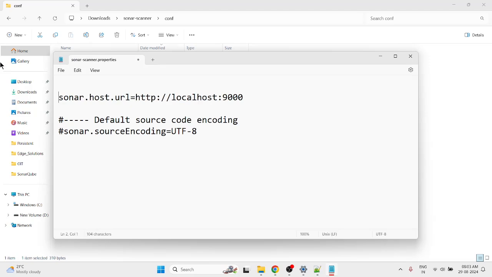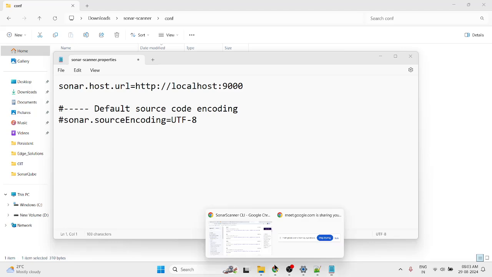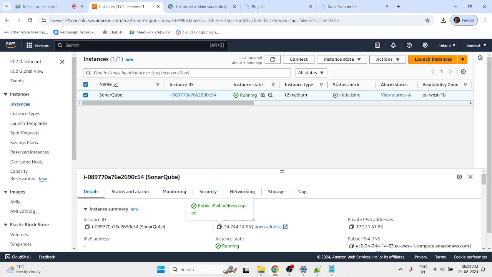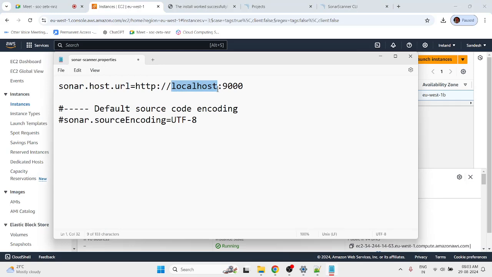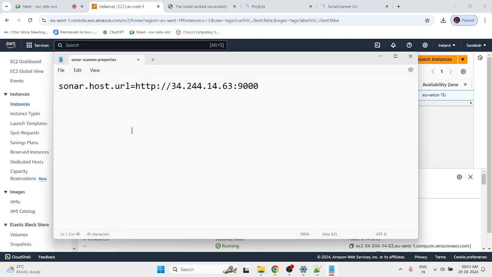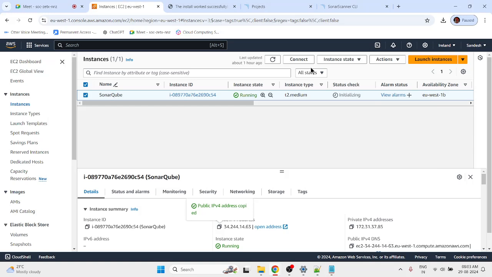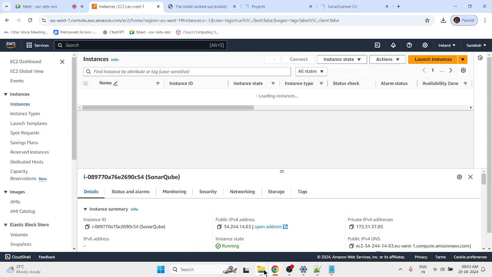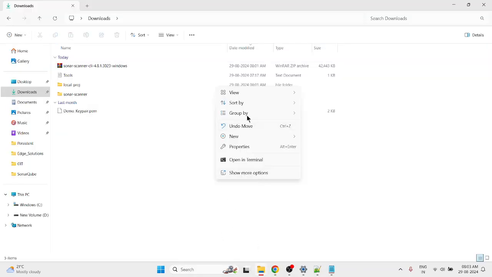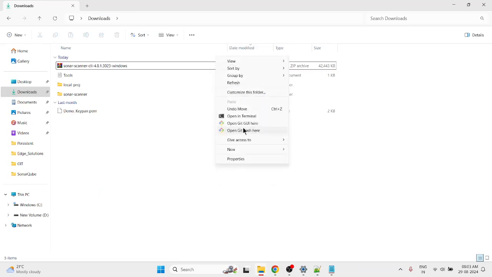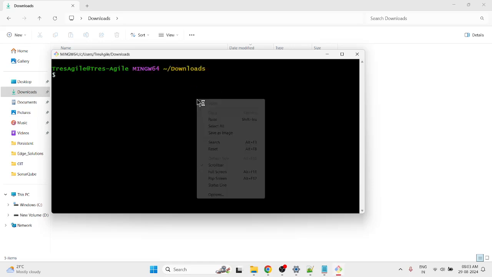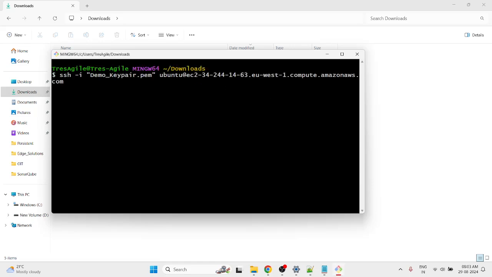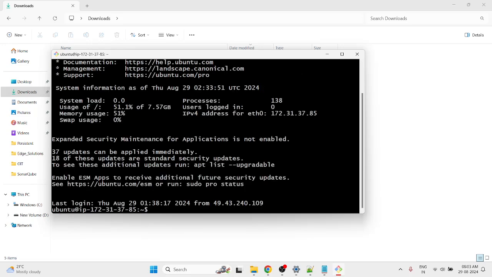Sonar scanner. What is it? We have to give the IP address now. Localhost won't work. IP address. Open here. Paste it. This is not required. Now we have to give sonar.token. I logged out of the server. Okay, let me log in. We can give username and password also, but it's not a good approach. Token also is not a good approach. Usually they'll give a different thing. Different thing means if they give a token or username and password, they make sure no one else is accessing the scanner.